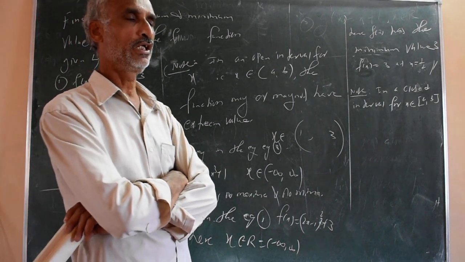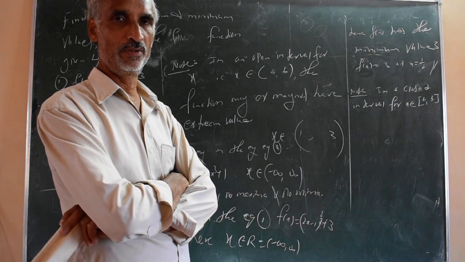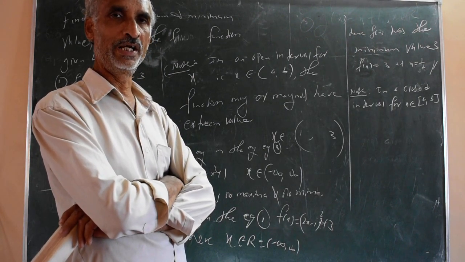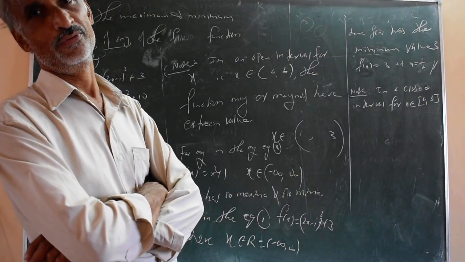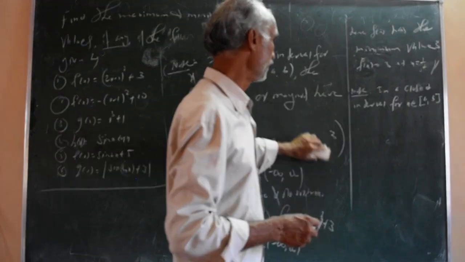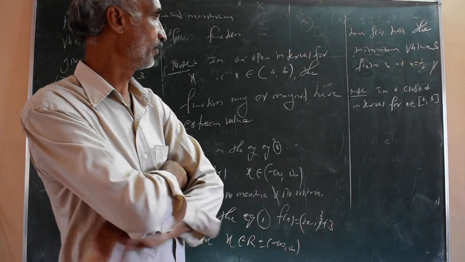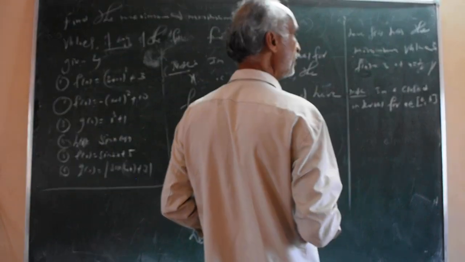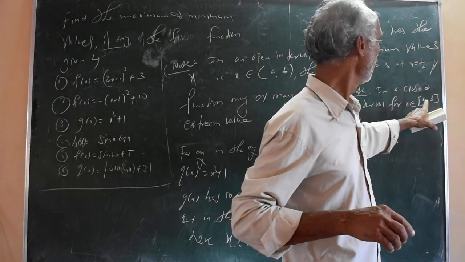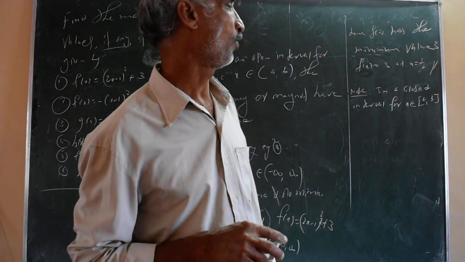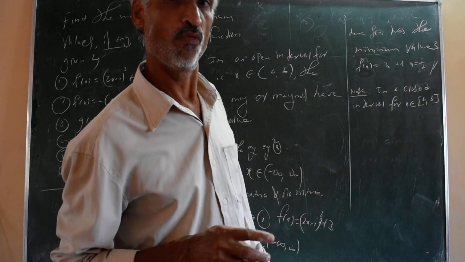Similarly, the smallest value for x is also not possible. You may say 0.99 is the smallest value, but I say 0.999999, which is very close to 1, is smaller. So in an open interval it is not possible to get the smallest and biggest value for x. In a closed interval for x belongs to a to b, the biggest value for x is b and the smallest value for x is a.